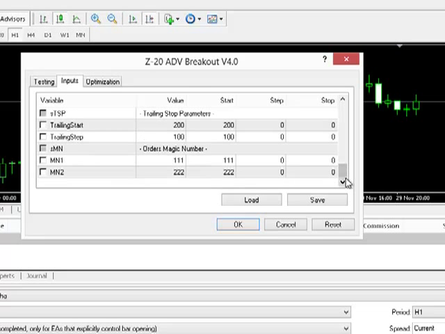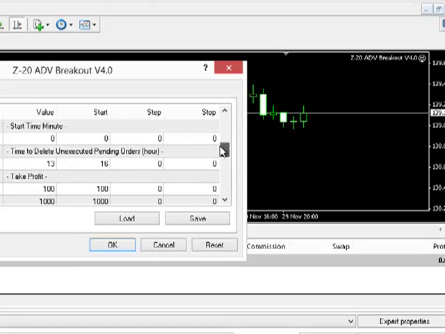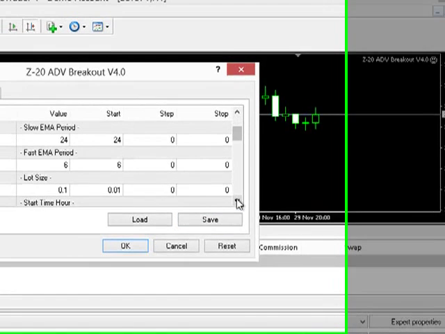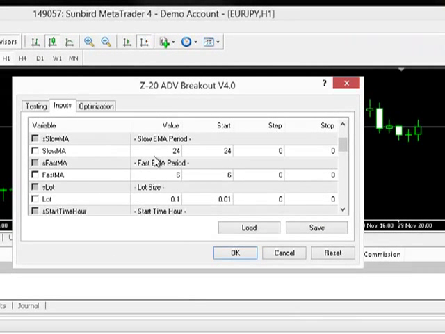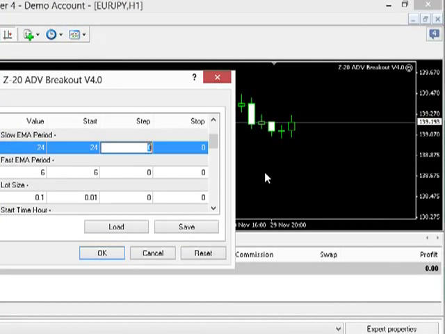Okay, now to optimize, what we do here, I'm going to show you right from the beginning. Here we have the slow moving average, which is 24. So we will start with 24 and we make a step that every 5 periods the moving average should go up, and the maximum we can take it to say 300.